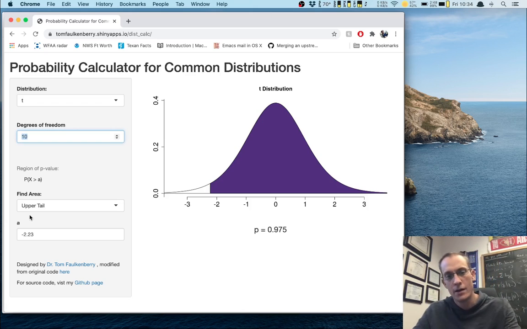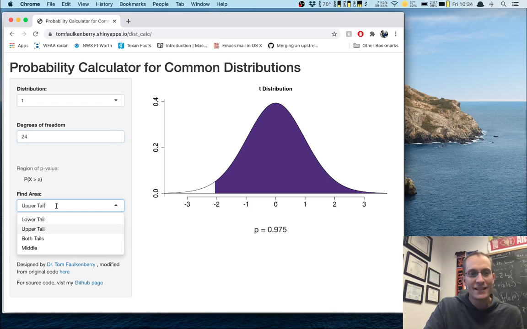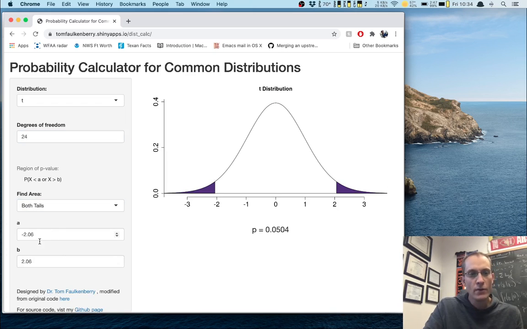Put in our degrees of freedom. Our degrees of freedom that we just figured out for this problem was 24. Now, if we select both tails, you'll notice that 2 numbers pop up in the A and B slots here. And it turns out that these 2 numbers are almost exactly, at least to 2 decimal places, what we need to get 5% in the tails, that is this p-value. Those 2 numbers are 2.06 and negative 2.06. So by a simple little clever thing in the program, we get the critical value given to us right there in that A and B box. Our t star df is 2.06.